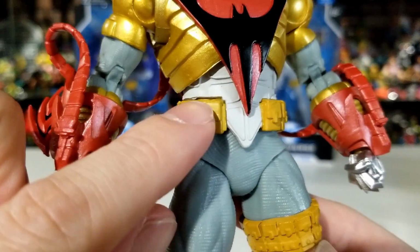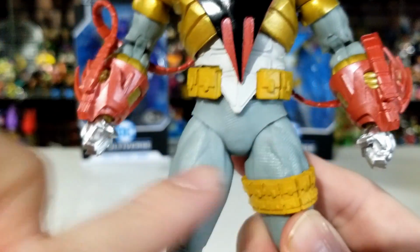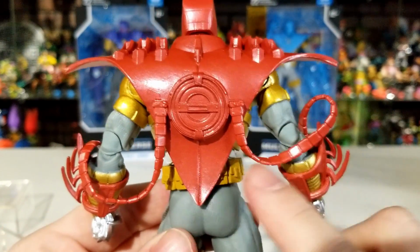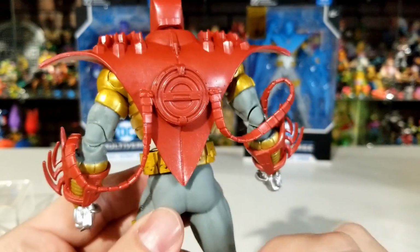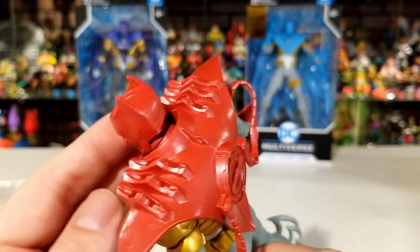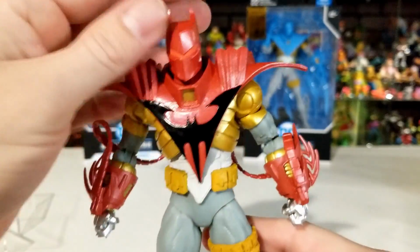You guys can see all the detail in his padding, in his stomach muscles and stuff right there. On the back, you can see how these chains right here end up hooking right up in here to the back of his cape or whatever. Now, like I said, his whole suit is all metal, so just kind of think of it like Iron Man. But yeah, awesome looking figure.